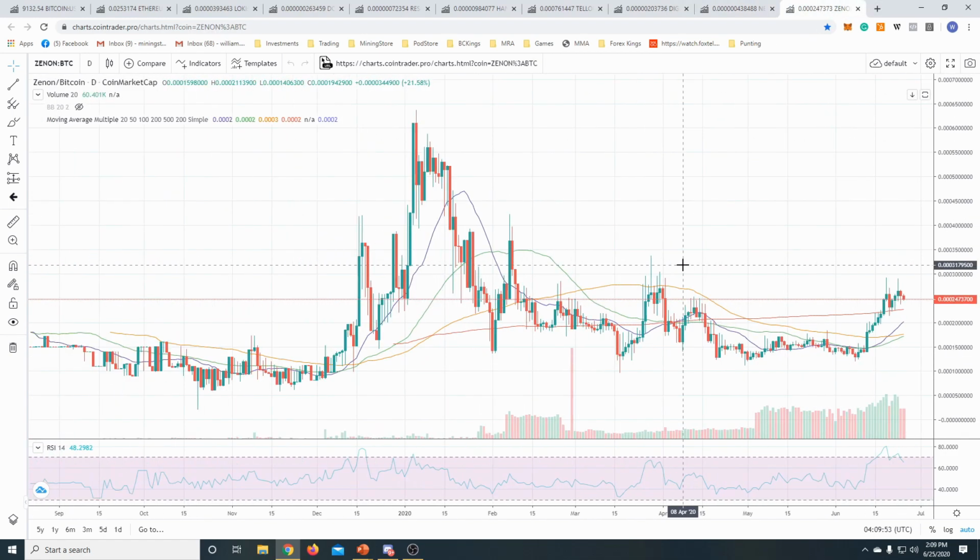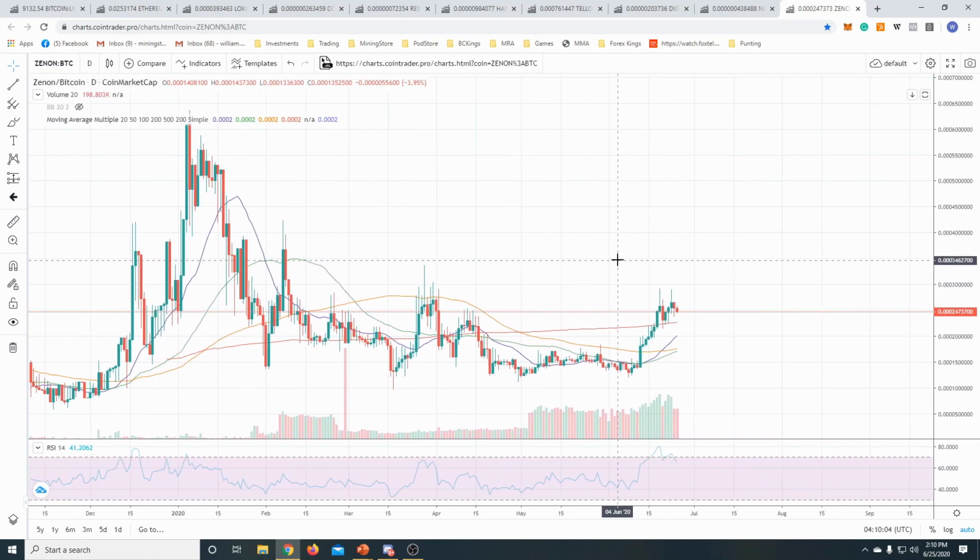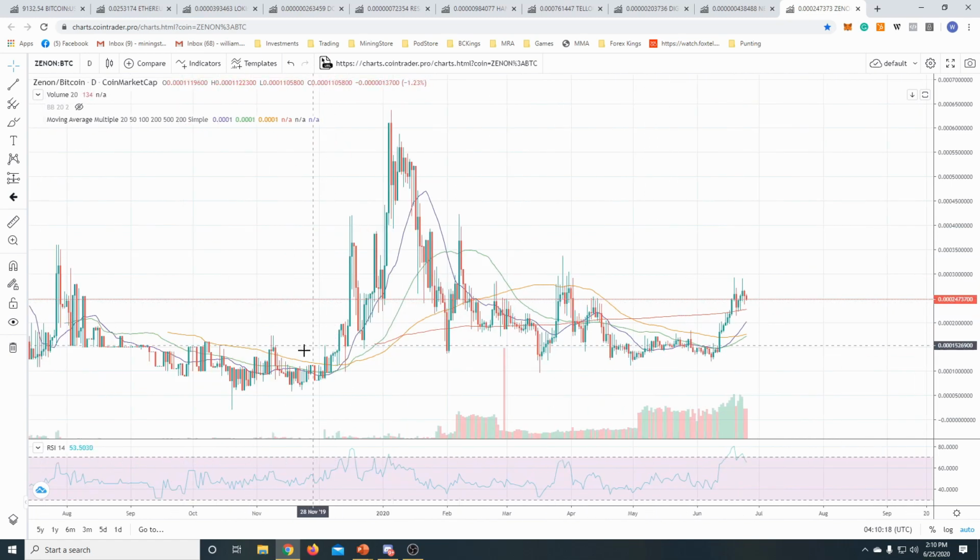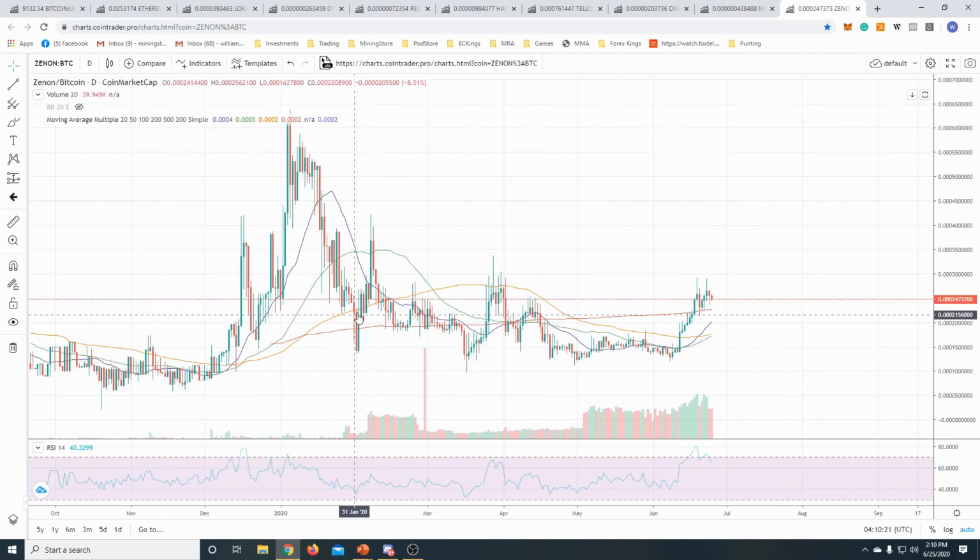And then Zenon, this project was rumored to be related to Jack Dorsey. Jack Dorsey was the CEO of Twitter, and he's looking to implement crypto in the crypto space as well. I won't go into the full rundown of how these rumors came about, it's quite complex, but I picked up Zenon quite a long time ago on one of the pillar nodes. I think there's about 136 pillar nodes, and so yeah, just holding this one long term. There's a few people in the community that also have a pillar node, and some people that just have a standard node as well. So good to see some legs in here.